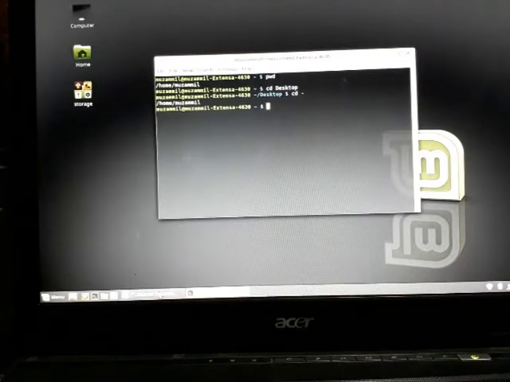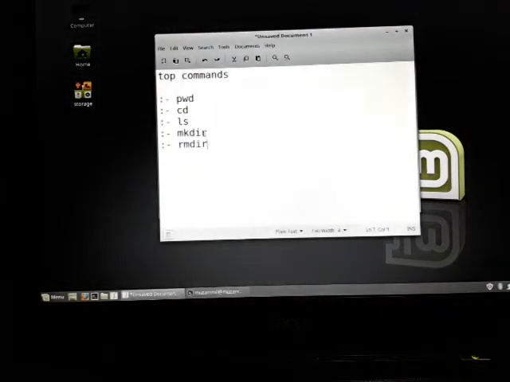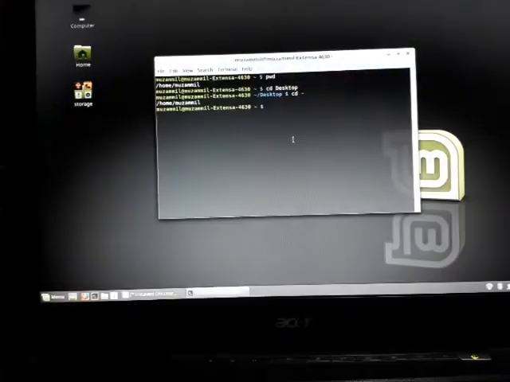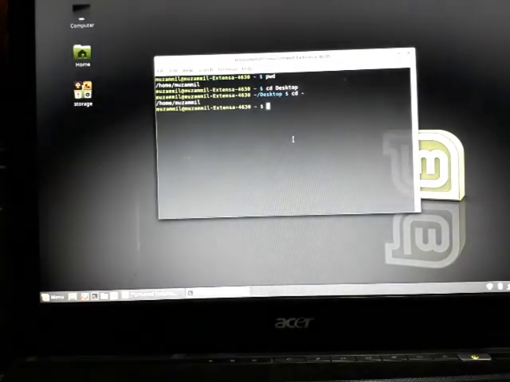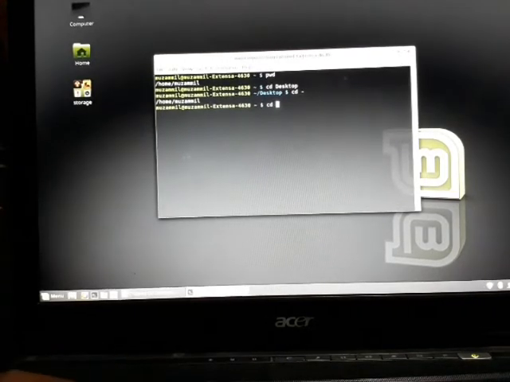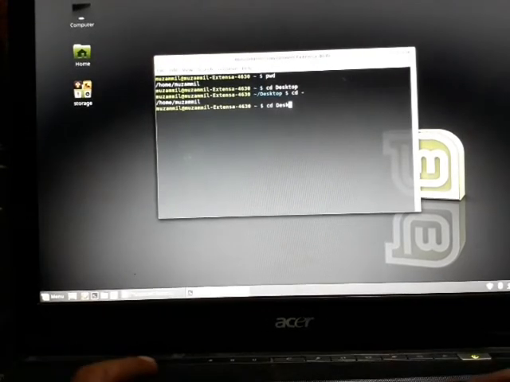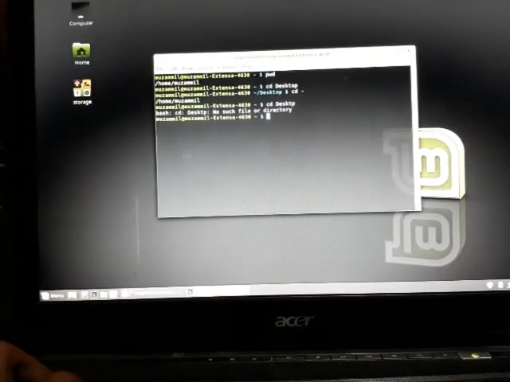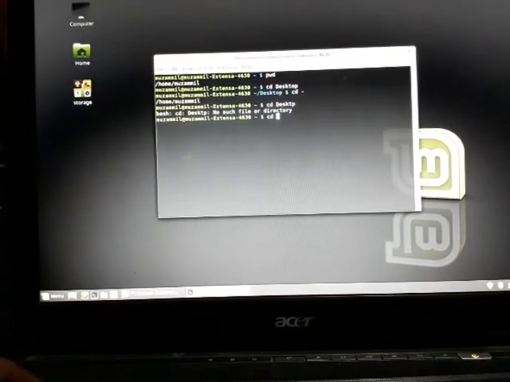Now the next command on our desktop is ls. What is meant by ls? ls means listing out the paths. Sorry, I had written it wrong.